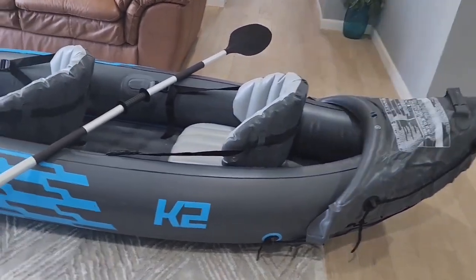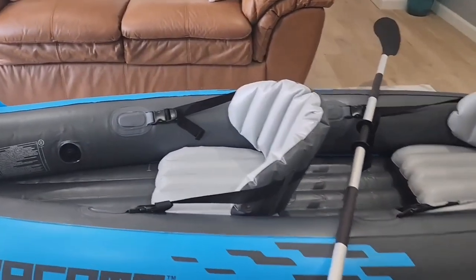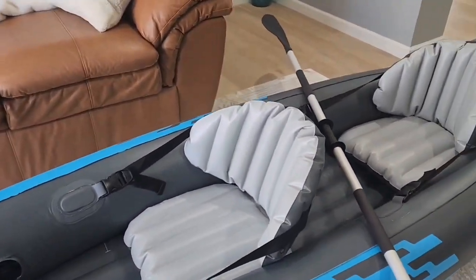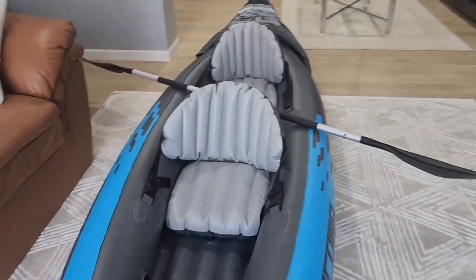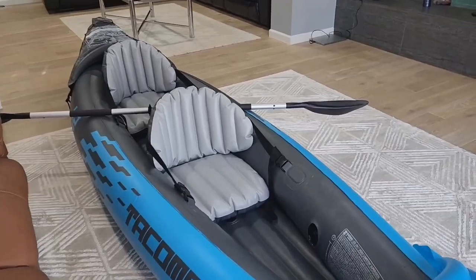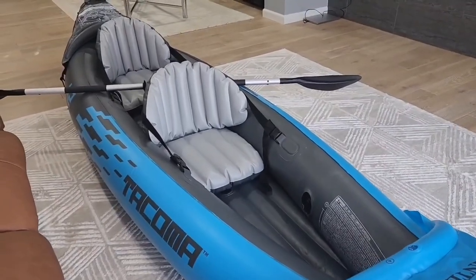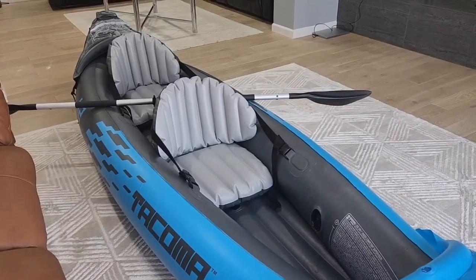But aside from that, I'm pretty happy overall with how the kayak has turned out. I'm really excited for a little bit nicer weather so I can take this thing over to the lake, jump in and test it out, see how well it paddles. I'll do another review for you at that time to tell you how it functions in the water. But in the meantime, we're going to enjoy the boat in my living room.